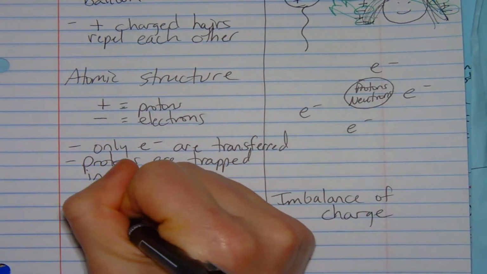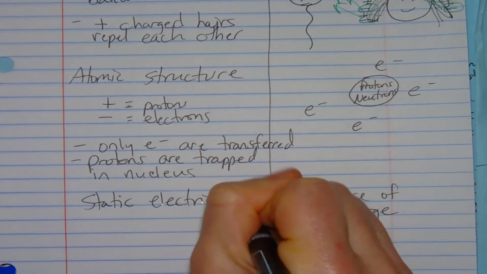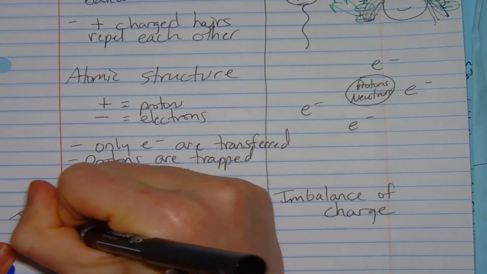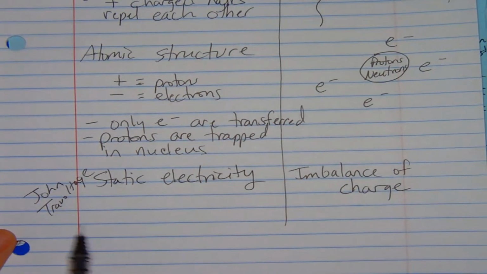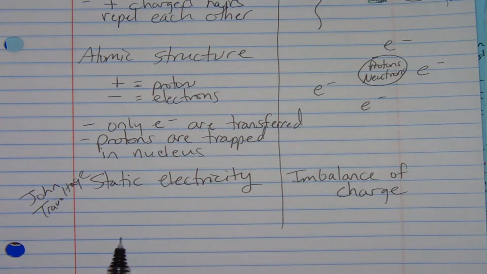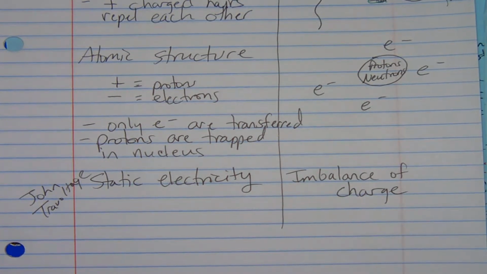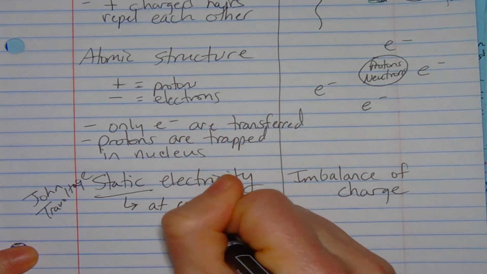We'll deal a lot with this, and again, you should be looking at those simulations on Moodle, especially the John Travoltage. Make sure you're familiar with that. It shows him kind of kicking his leg on the carpet, and you see electrons moving from the carpet up his leg. That creates the imbalance of charge, so when you touch a doorknob, you discharge the excess. That's the idea of static electricity, because static, we know, means at rest.